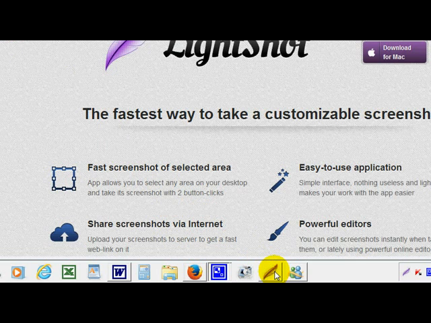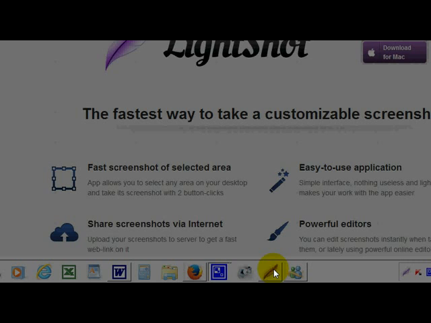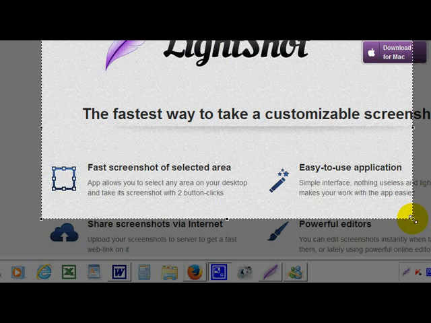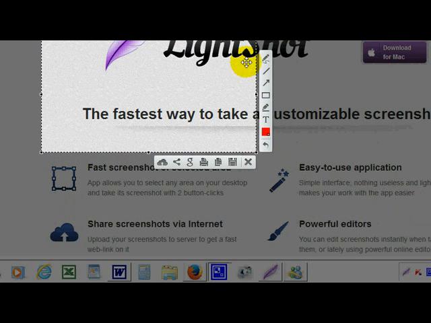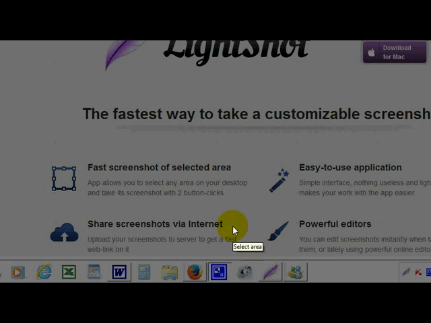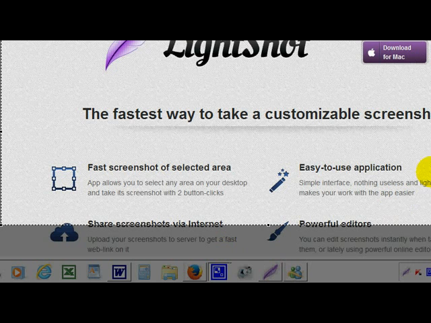If I click on this little feather right now, it darkens the screen, which allows me to, you see it says select area. So it allows me to select an area that I want. So that's where it would go. Now I actually don't want that area, so I'll hit the escape button and I'll try it again. So I hit the little feather, it darkens the screen, and this would allow me to copy whatever area I want. I want to get the word Lightshot in, so we'll just take that spot. This is the area that will be printed.